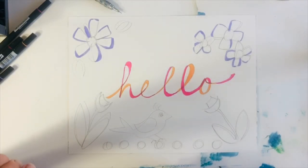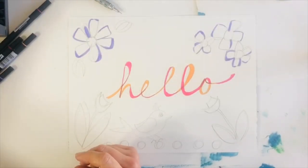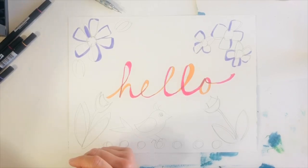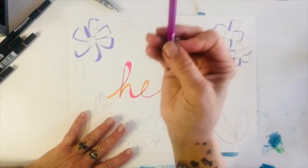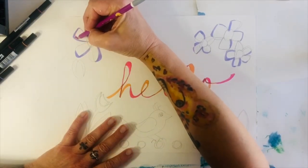So let's see, I want to use now, I think a fun yellow would be really pretty. Maybe a brighter yellow. Sometimes you have too many colors to choose from. Oh, here's a pretty pencil. I'm gonna use this magenta pencil.